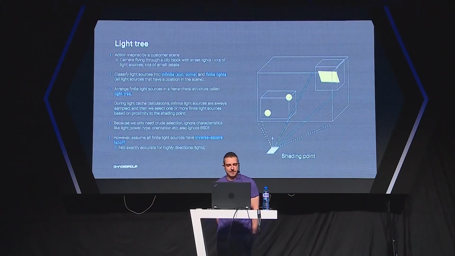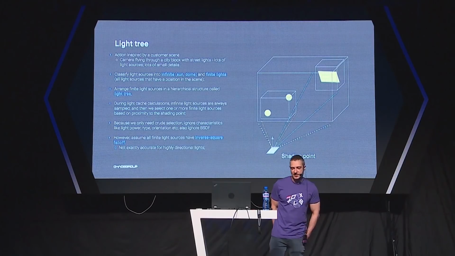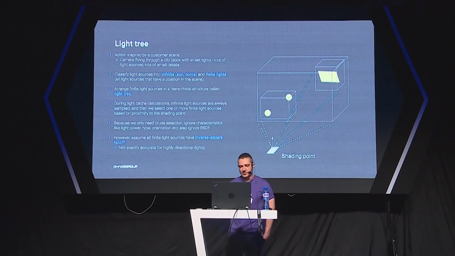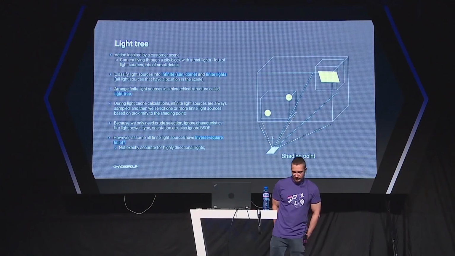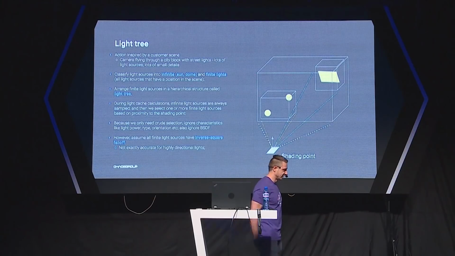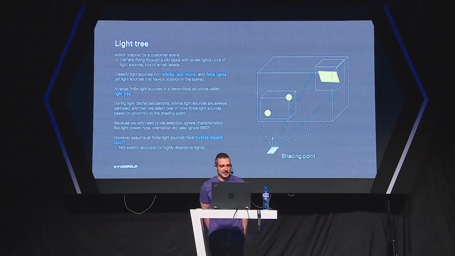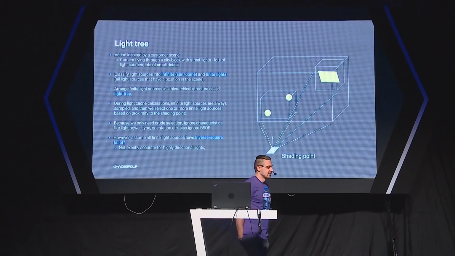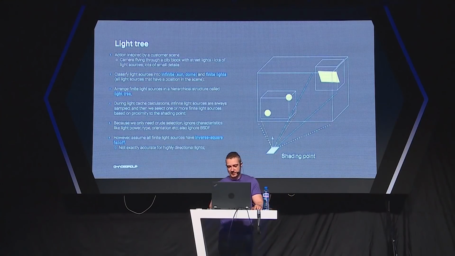And we only take into account the position of the light source and its bounding box. We don't care about anything else. We don't care about how bright the light source is, what type of light source, orientation, and so on. And we also ignore the material at the shading point, so we just assume that it's some kind of diffuse material. Like I said, it works fine because we don't need an accurate estimate for this. We just need to sort of pick closer lights more often than other light sources.